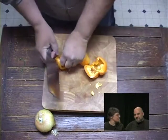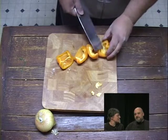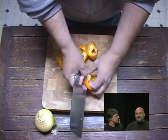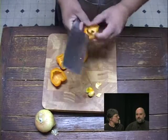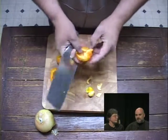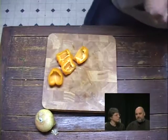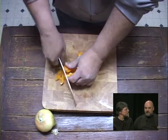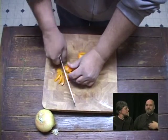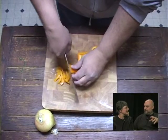Now, do you use the same sauce for spaghetti, or is this a pizza sauce? Do you distinguish them? It's a little different in that the pizza sauce is a little bit less complex than something that would go in a pasta, because the pizza's going to have all these other toppings. It's going to go well with things, but not overwhelm anything. Whereas a pasta sauce, I'd put more stuff in it, or it would be less homogeneous.